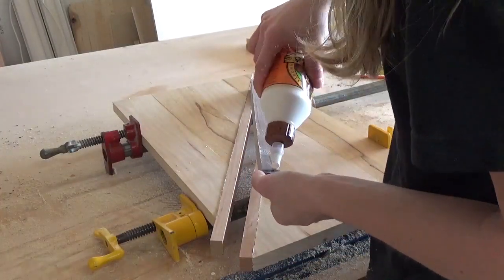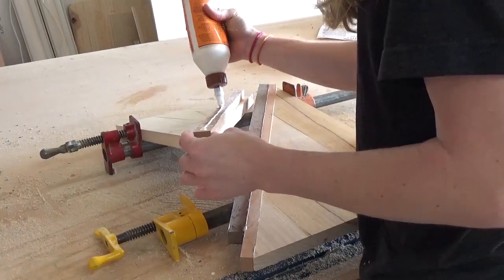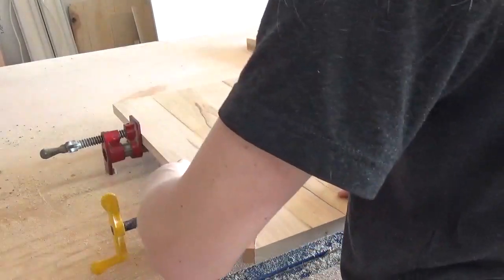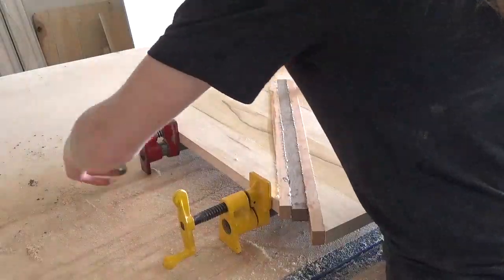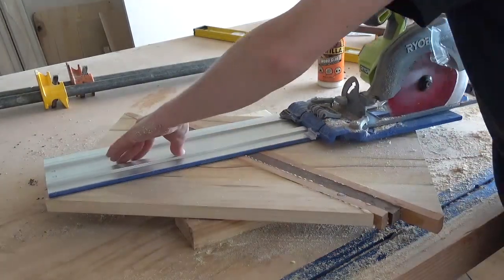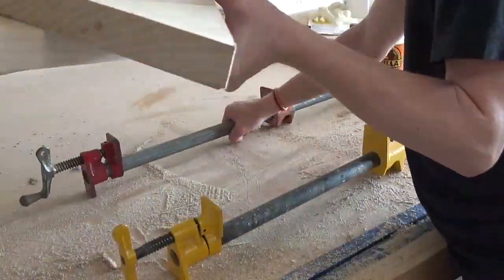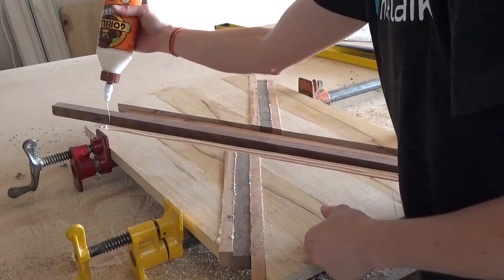This will lengthen the board a little bit as it's glued up. You'll notice that the X doesn't intersect exactly in the middle on this cutting board, and that's because of the way that I cut the diagonals. I cut them separately instead of cutting them at the same time, and that's why they got a little bit offset. I kind of like that design, but if you didn't want that you could cut both diagonals at the same time. After the glue dried, I removed the clamps, drew another line across the opposite diagonal, and cut again using my AccuCut and circular saw. This is where my X's didn't line up — if I had cut both diagonals at once before gluing in any of the cherry or walnut pieces, my X's would have lined up much better.